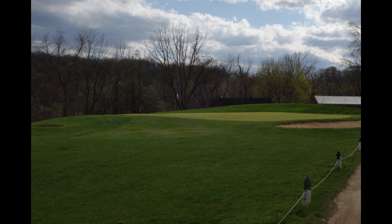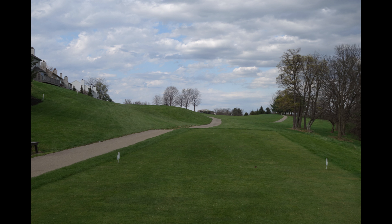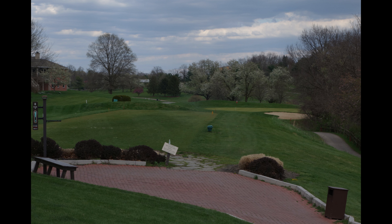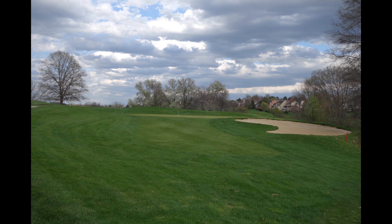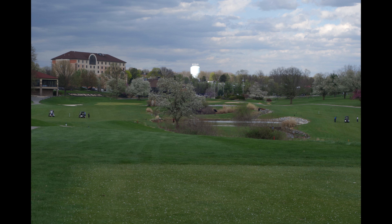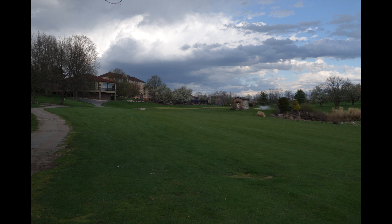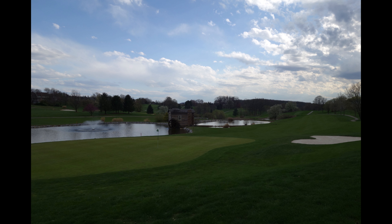On some holes you'll play with a row of houses on your left, on others on your right. However, it's not saturated with houses, and it's not saturated with road noise. There was virtually no plane noise, and very little road noise from 83, which is definitely nearby but wasn't that busy. It was not overwhelming in terms of distractions. York is a nice, decent drive that is somewhere between suburban and urban, and I actually enjoyed it.